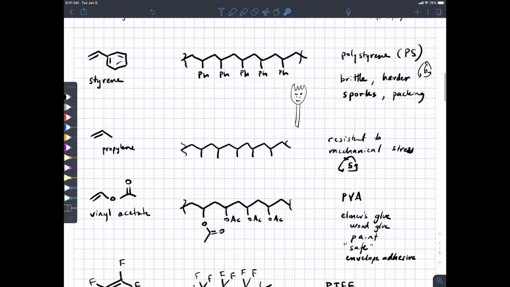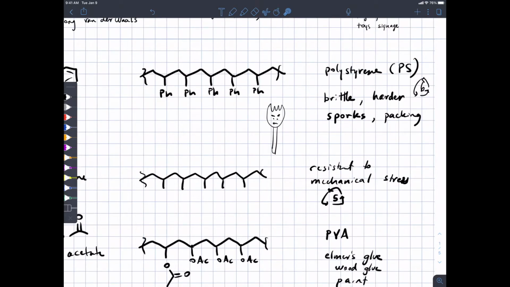You can have lots of fun with polystyrene. Anybody ever heard of Shrinky Dinks? No? Shrinky Dinks are this thing from the 80s that sort of made a bit of a comeback, at least in our family. It's a polystyrene sheet that has been pulled outward and spaced out to be more flexible, but it's not a very stable situation. And when you heat it up, the polymer snaps back to a much smaller shape. So you can create lots of little things for your friends, keychains and whatnot, by drawing a picture on the polystyrene sheet and putting it in the oven, and then you can watch it shrink.